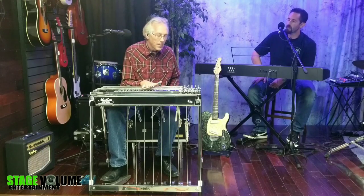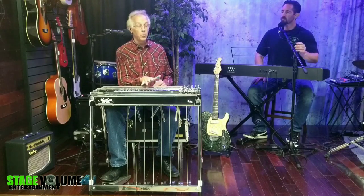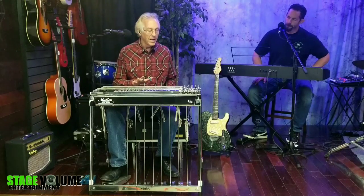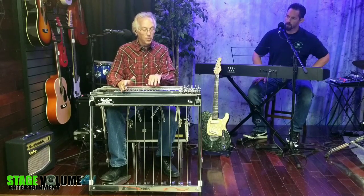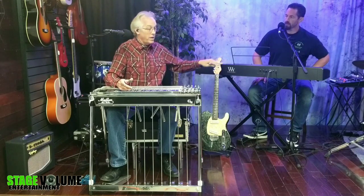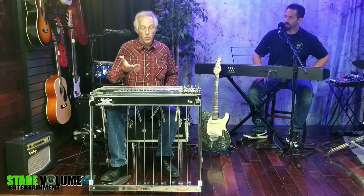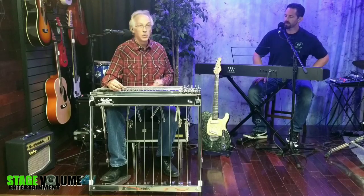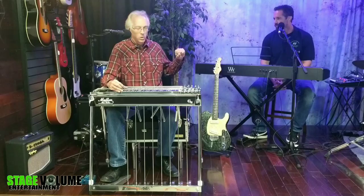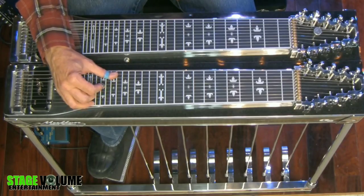Okay. Now, as many of you probably know, a lot of people use some sort of tempered tuning system on the pedal steel. And I don't do that. I tune the pedal steel exactly the same way the keyboard is tuned, where every note on it is tuned to equal temperament. And so, for example, a lot of people might tune their G-sharp strings on the pedal steel, their third string and their sixth string, flat a little bit because that major third sounds a little softer to the ears when they just play across the chord, right?